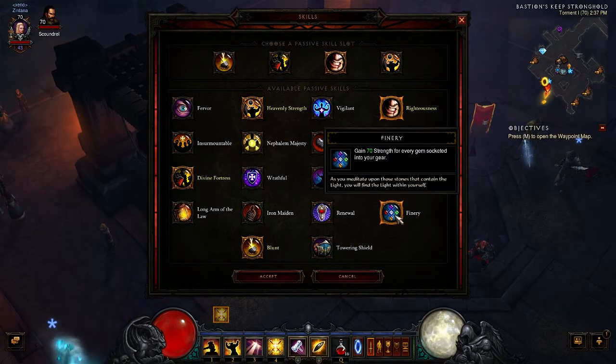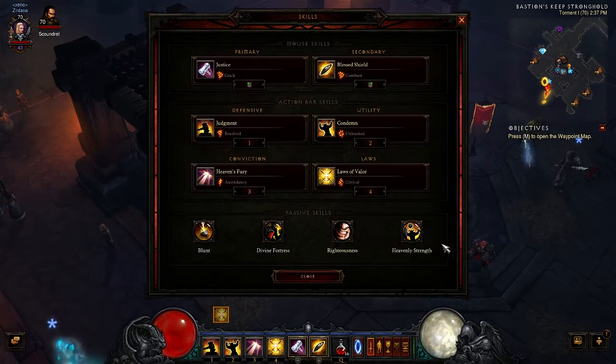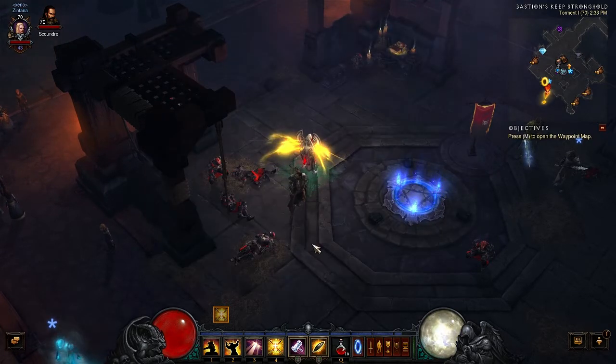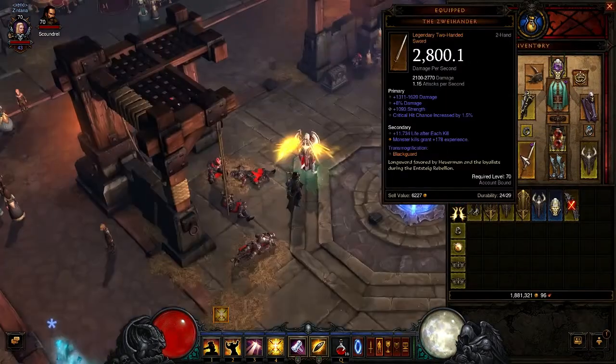A lot of people use Finery, but I haven't found enough gear with sockets to make it useful yet. So yeah, play with it as you will. And last but not least, Heavenly Strength, so I can carry my two-hander for my base damage, because a lot of your skills stack off of how strong this is.